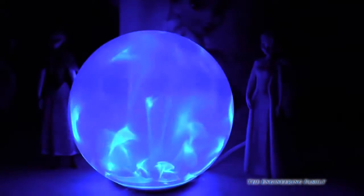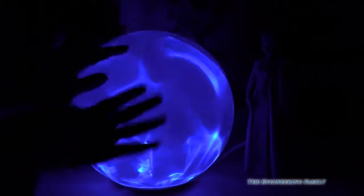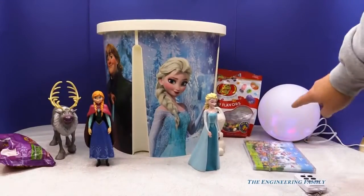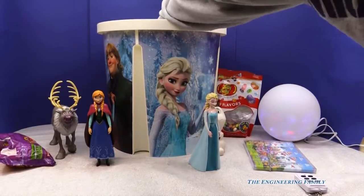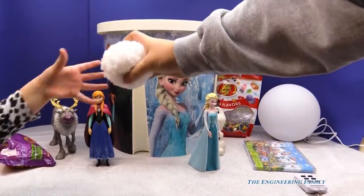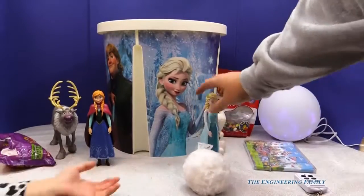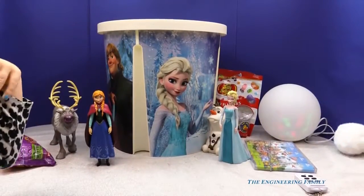You think that's her magic? We probably should open something else out of the giant surprise bucket. You can still see even with the lights on it makes fun colors, doesn't it? Now we're gonna find another snowball. But you've seen this one before, right? So here it is — this snowball lights up too. That's another thing for Elsa. If you bounce it, it turns off. Really? Yeah.